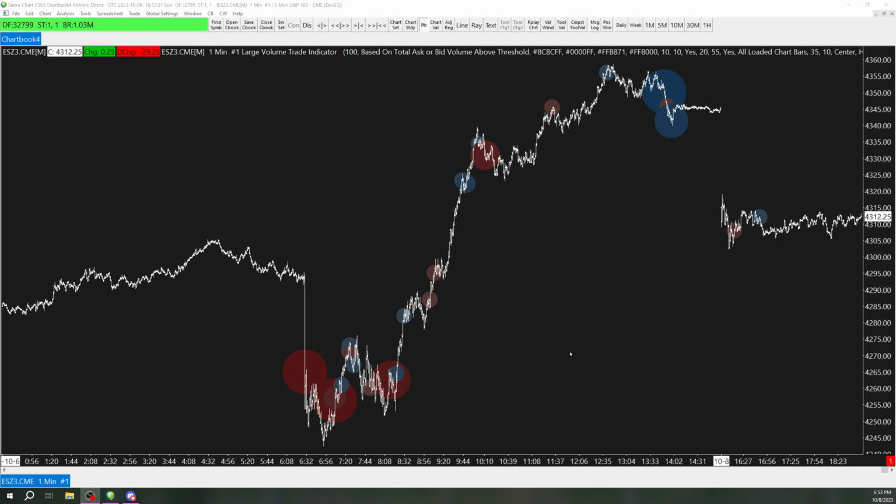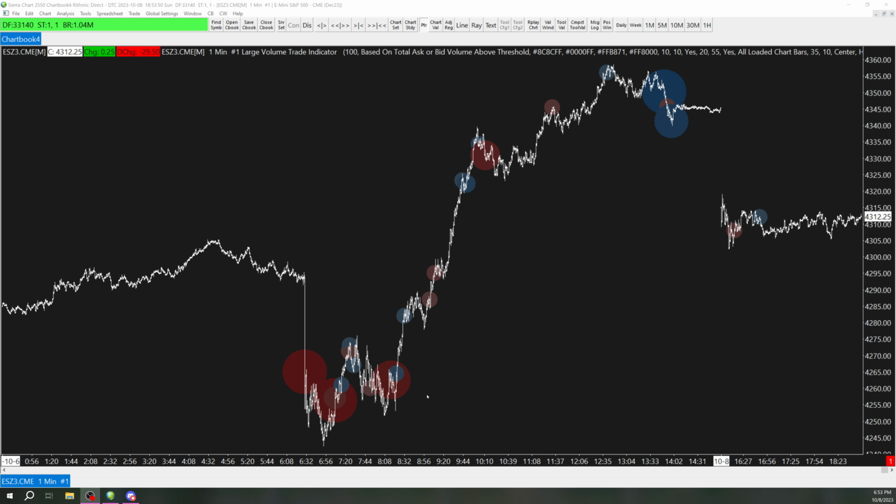Today I'm going to show you guys how to create something like this. This is a Sierra chart indicator that is really good for visualizing the tape. As opposed to having the tape where you're seeing big orders come through, you can do this, where you're able to have something like this on a chart and be able to see, based on the size of these circles, big orders that came through in the market. You can see where and how big they are.